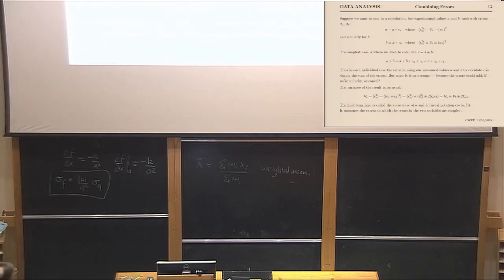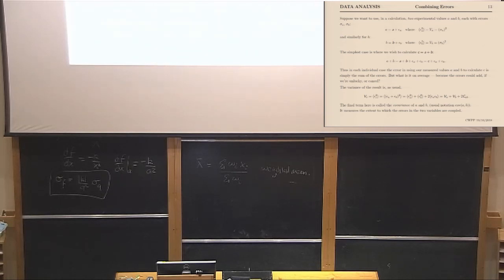However, the question is, what's the error on it? Now, the error on C is the error on A plus the error on B, and in order to calculate the error, we need to look at its variance. So we need to calculate the variance on C, and here it is. It's that thing squared, and if you multiply it out, you get 3 terms. It's the average of epsilon A squared, which is the variance of A. It's the average of epsilon B squared, which is the variance of B. And it's this extra term, epsilon A epsilon B, which is called the covariance. And it's the covariance that makes combining errors interesting, because it complicates things a little bit.